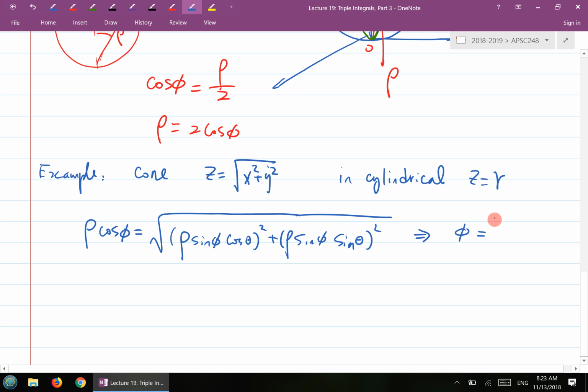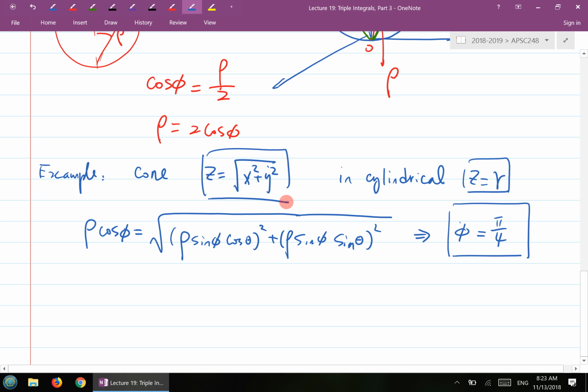Just say phi equal to pi over 4. As a matter of fact, if you remember, this cone has an edge with 45 degrees between the edge and the z-axis. Every edge has this angle. So in spherical coordinates, it's even simpler: just phi equal to pi over 4 for the same cone. You can see the three expressions express the same thing. Good? Okay, so let's focus on how we evaluate the triple integral using spherical coordinates.